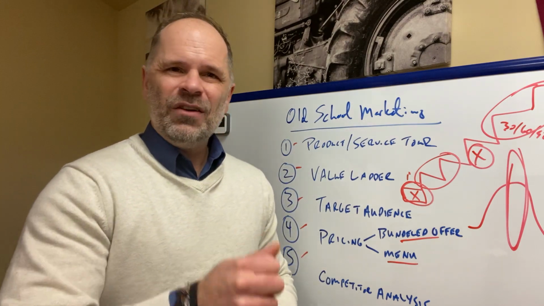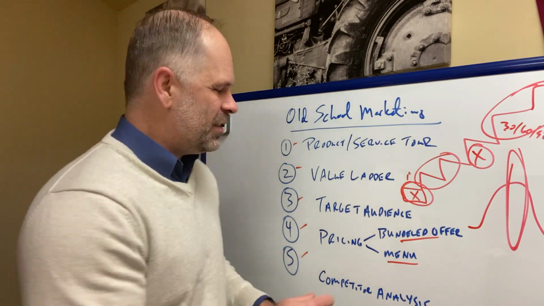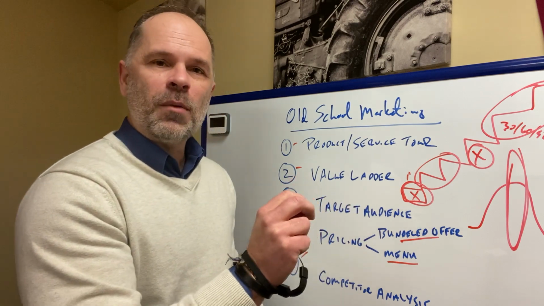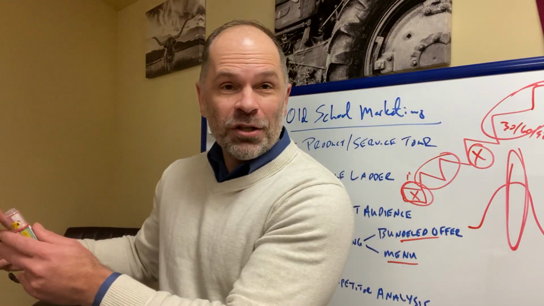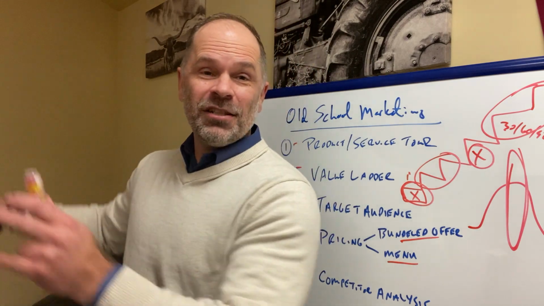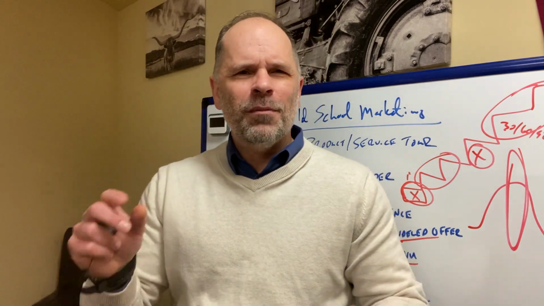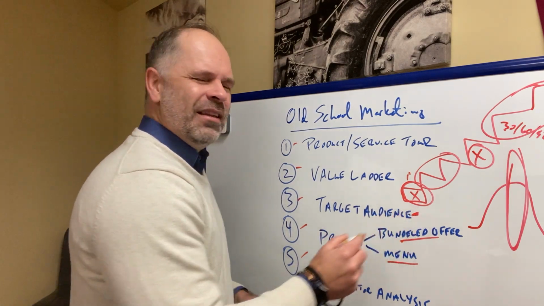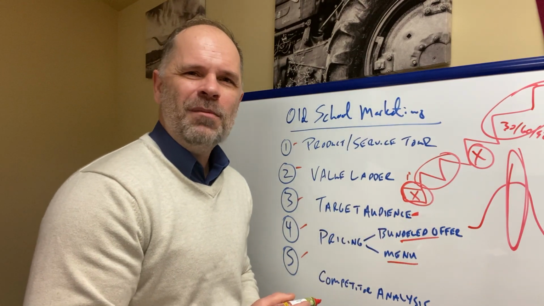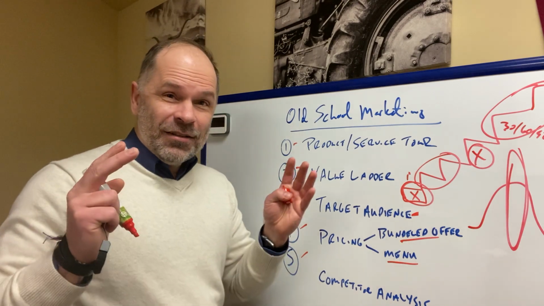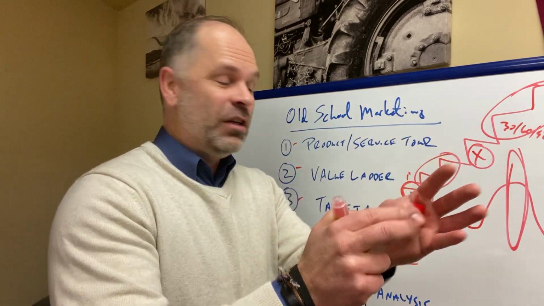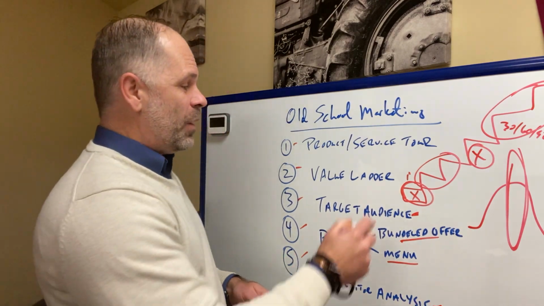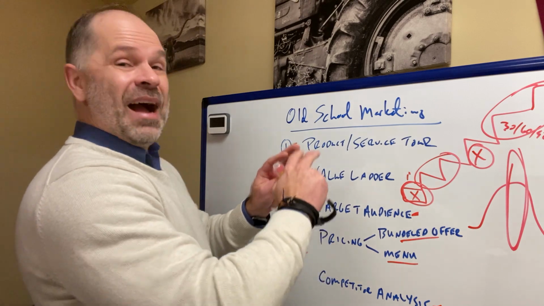Maybe I need to tweak a little bit. Maybe I need to have some slight adjustments. Maybe now I need to go back and look at these a little bit differently because I need to fit somewhere in the market. I'm not suggesting blue ocean because that's completely new markets and strategies, but maybe purple. Red and blue make purple. Maybe I need to tweak a little bit and get out of there. Maybe I need to focus on this particular audience more, right? They might be a better fit. And that way I can channel my marketing energy to that very specific audience. So this is a nice reflection point as to where are we at with all this and do I need to adjust anything? So that's old school marketing.